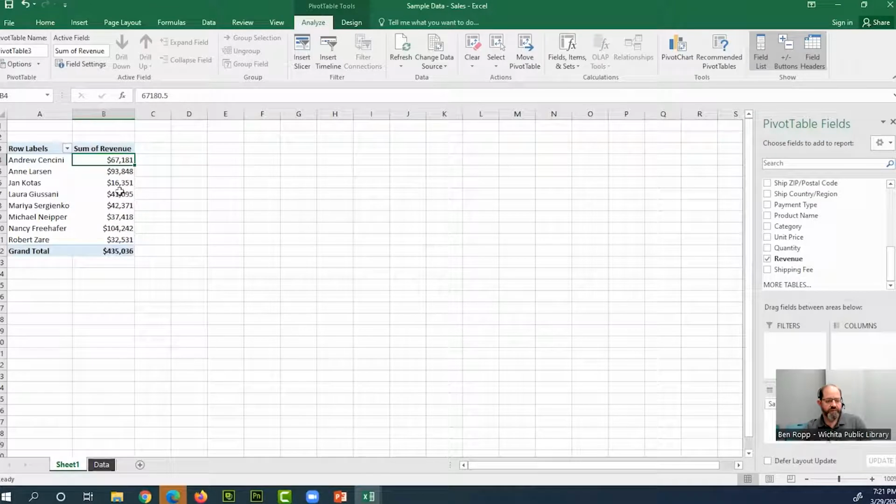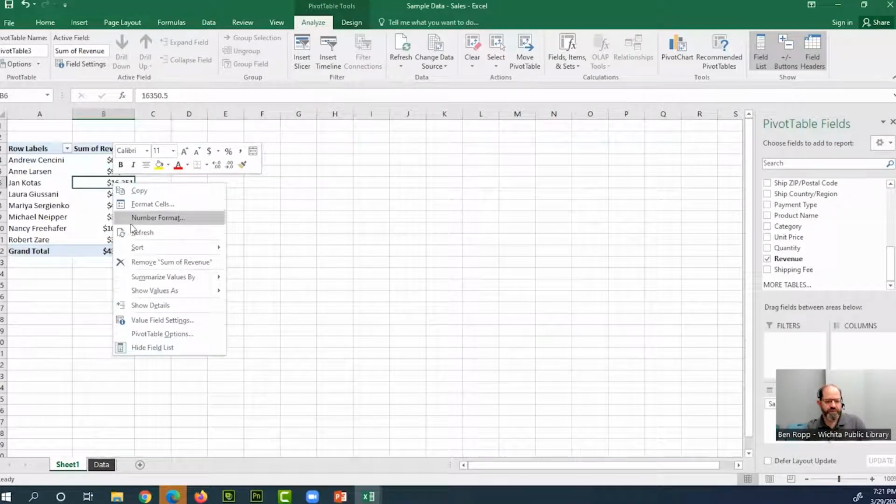And then let's say we might want to sort this by largest to smallest here. So again, the right click is super useful in dealing with the pivot table.